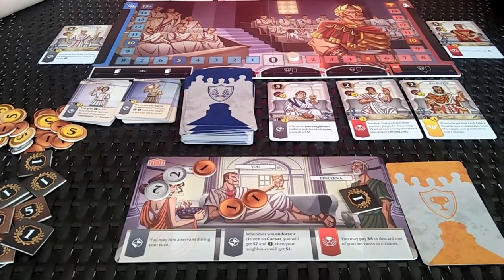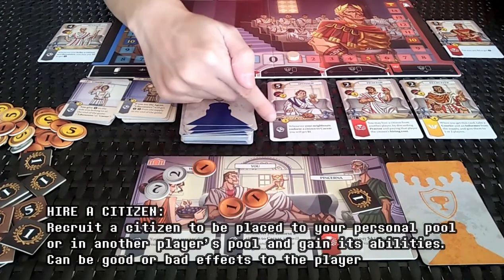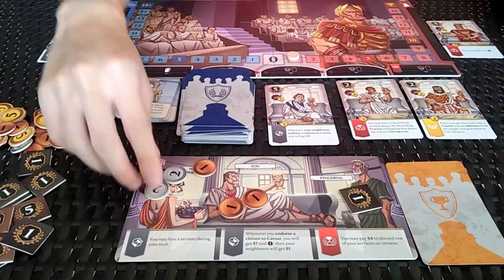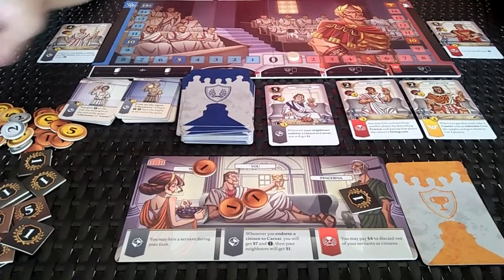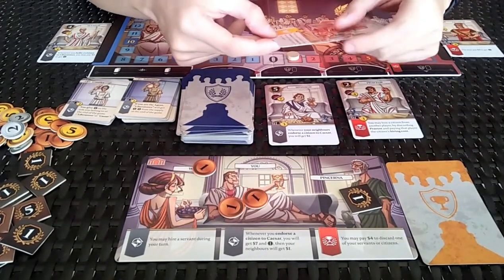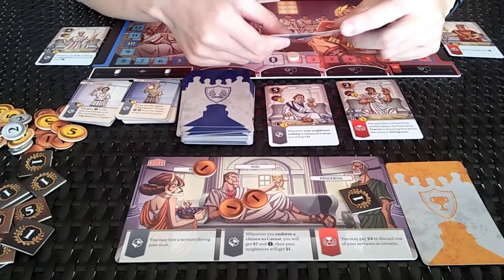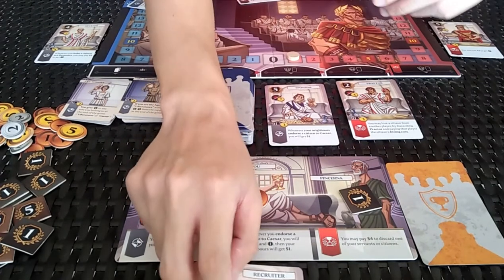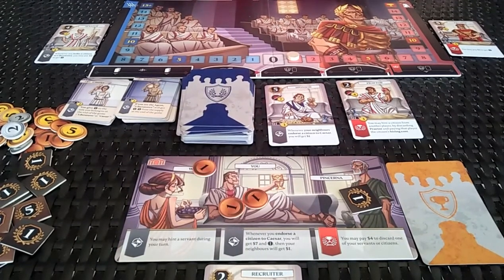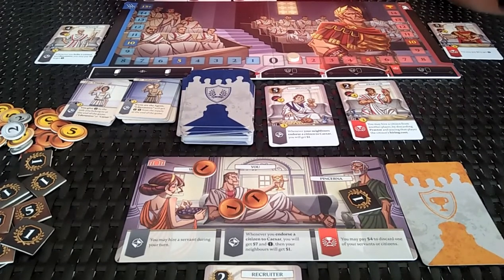And then last but not least is hiring a citizen. Whenever you hire a citizen, you'll always pay the specific cost shown at the bottom of the card. Let's say this player here pays 4 gold coins to hire the recruiter. So to hire a recruiter, you'll be paying 4 gold coins. And then there's an instant ability here. The instant ability says whenever you get this card, you take a courier and an informer from the supply and then give them to one or two players. So you'll be placing this one on your board so that you can activate it. Otherwise, if you place it on other players' boards, they'll be the ones to activate that effect instead.